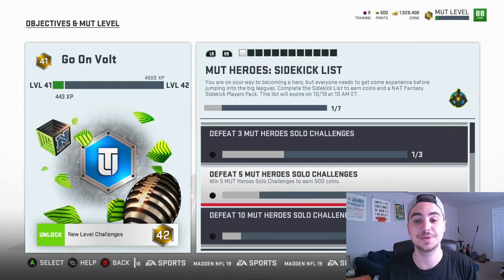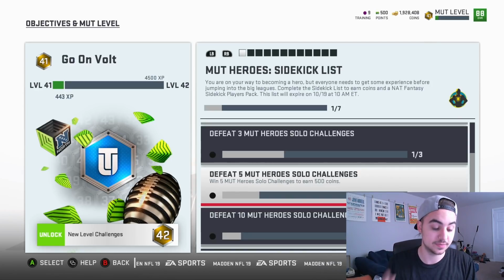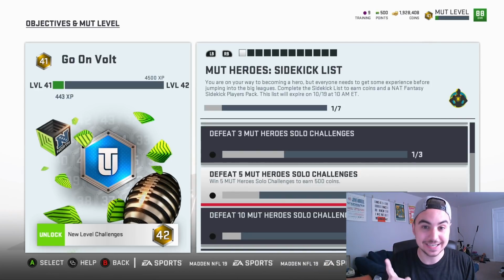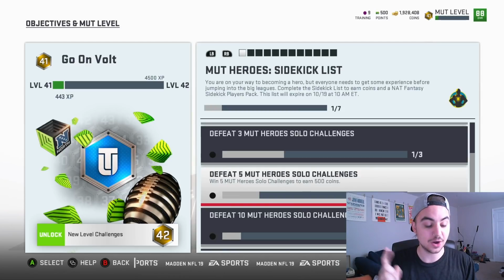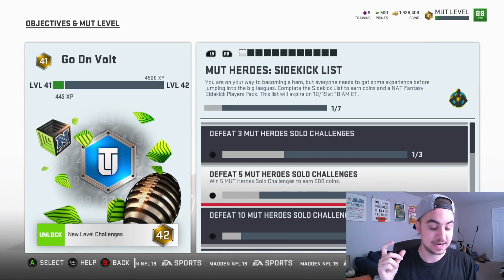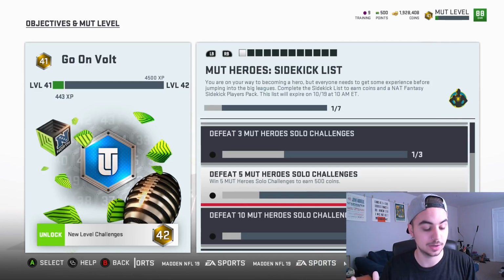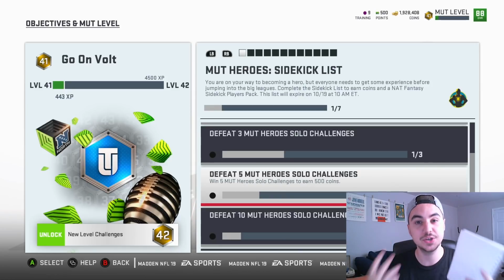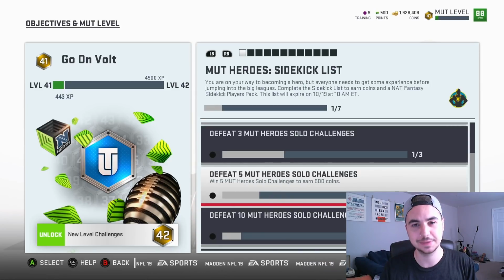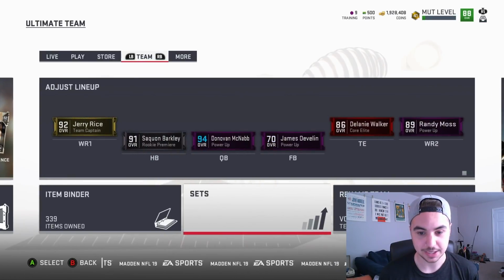The solo challenge rewards plus the objective list rewards, which is just doing the solo challenges, you get 1 Nat alter ego offense, 1 Nat sidekick offense, 1 Nat alter ego defense, 1 Nat sidekick defense, and then a fantasy pack for any sidekick, so you can choose any on either side of the ball. So it's 5 total cards. Make sure you guys know that going forward. That's what the rewards are going to be, plus some coinage here and there. That's pretty standard. So the solos, I mean, they're pretty standard. You know what they are.